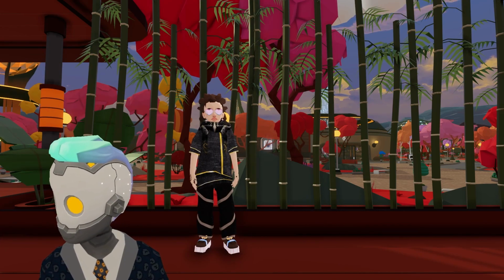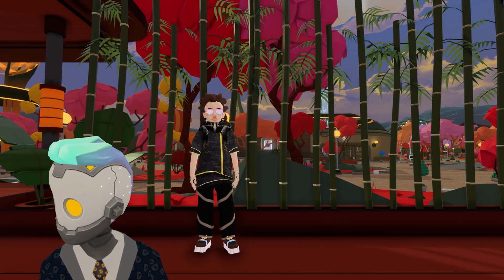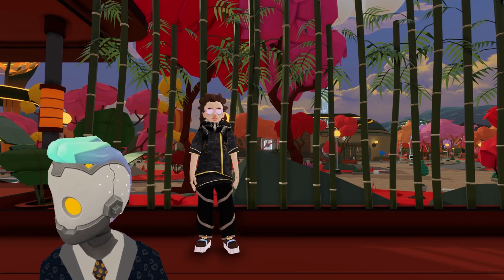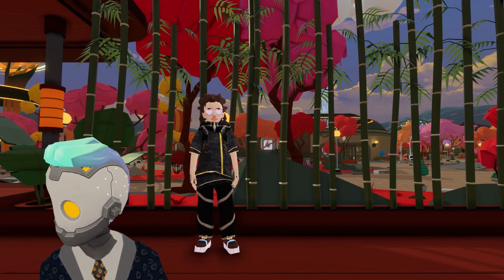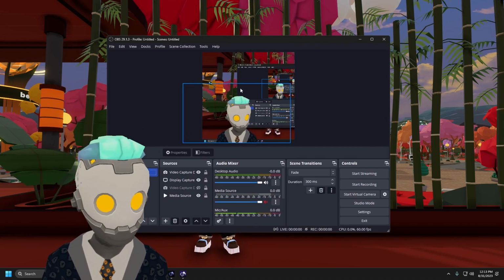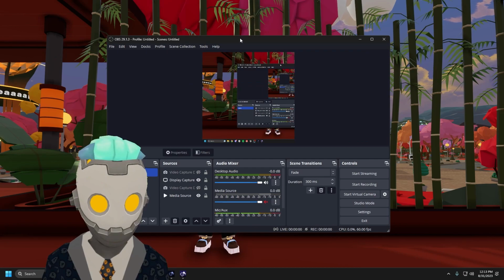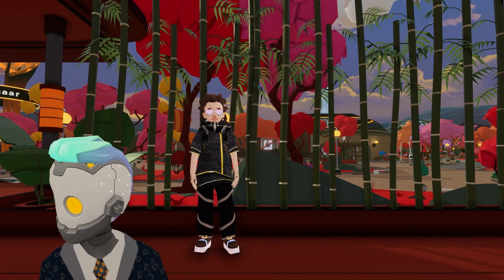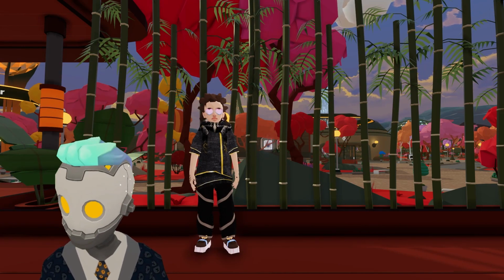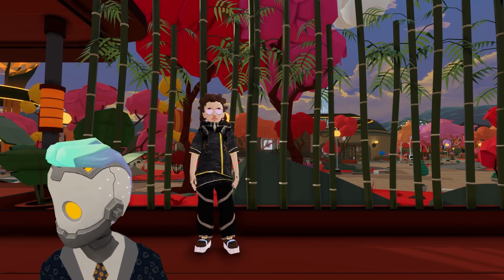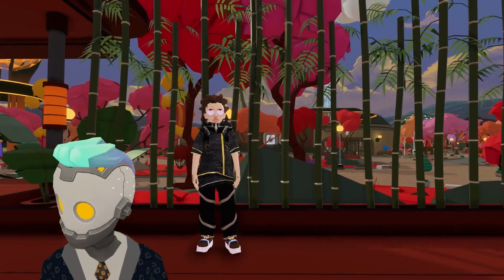So I'm going to move my OBS out of the way. And then, actually, what I'm going to do on the one I'm recording my GIF on, let me move it back over here so you could see. I'm going to turn off the video display capture on this one, so you guys could still see me, but whenever I'm recording my GIF, I won't be in the way of myself.